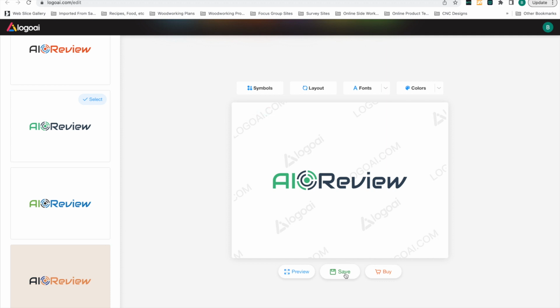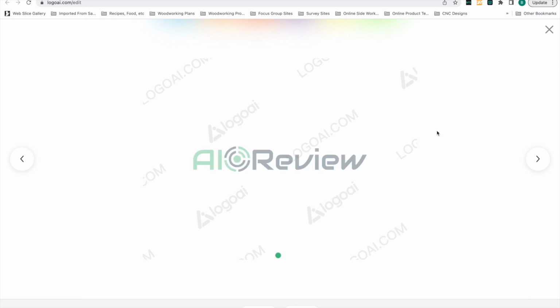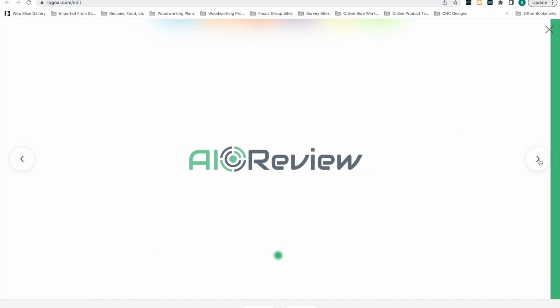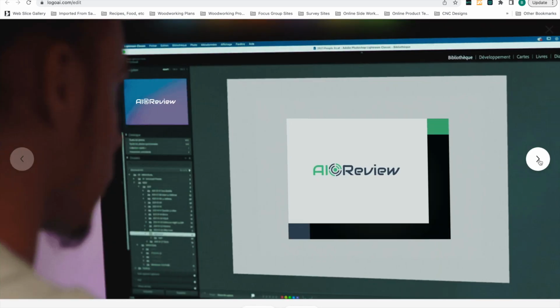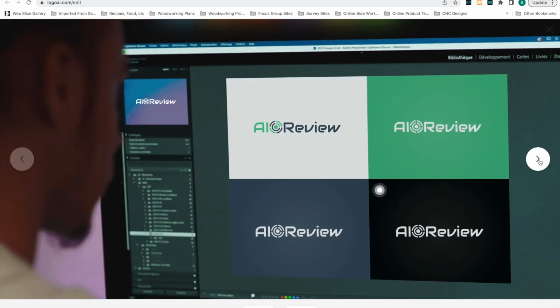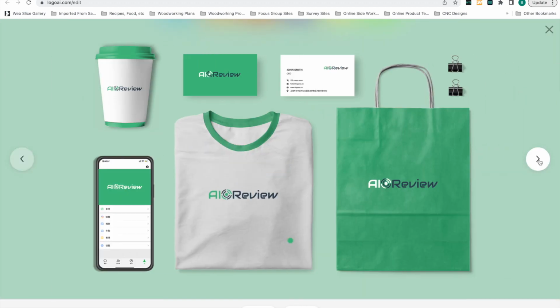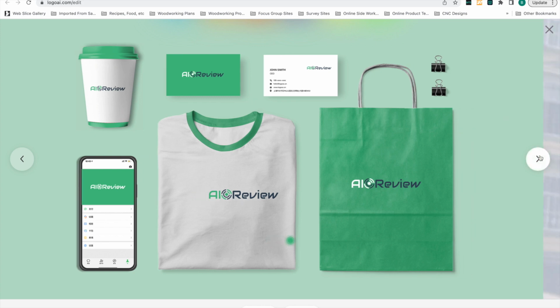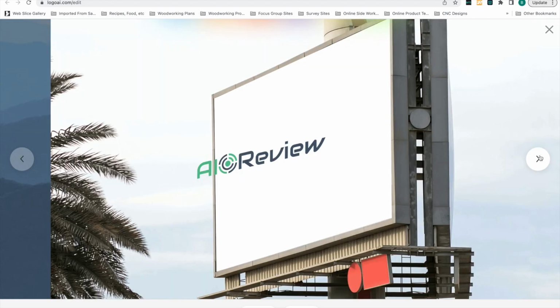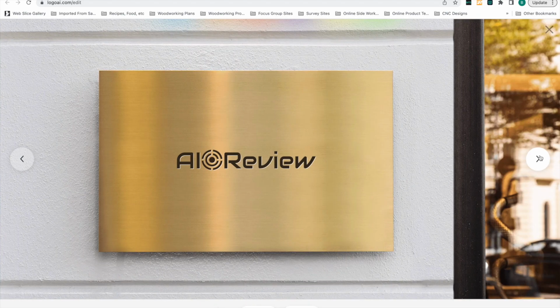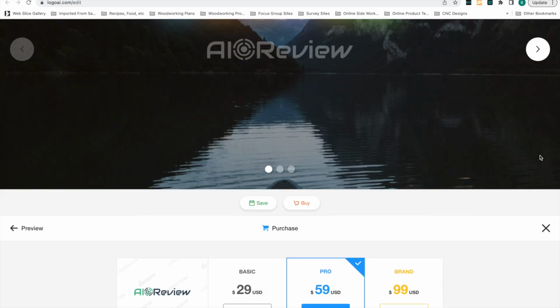Obviously, I can go to save, and I can come back and check it on my account. Preview here is really cool. I love this option. Go click preview, and you can scroll through, and it shows you some of these different kind of mock-ups. See, where you can see it in a different setting, different color schemes. I love this one right here. It kind of slaps on so you can see how it would look on merchandise. Just so many different mock-ups. It's just really fun to play with, because again, I love how professional this is. I can't do this stuff myself.